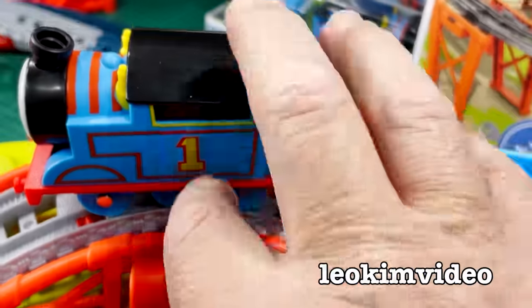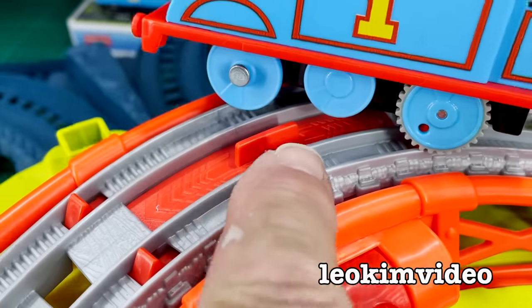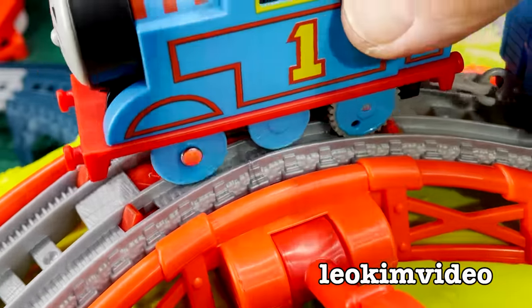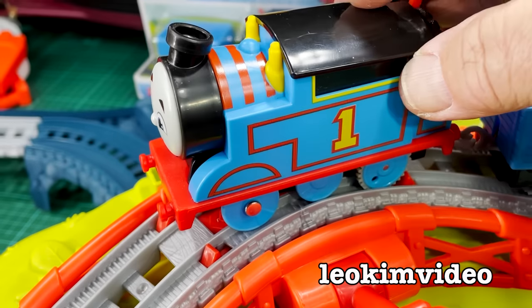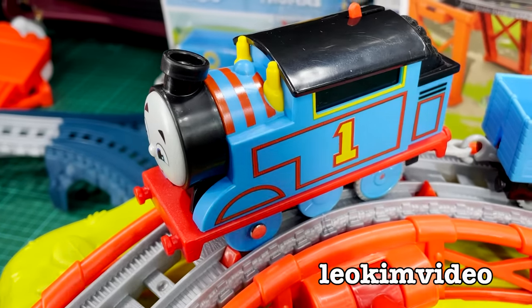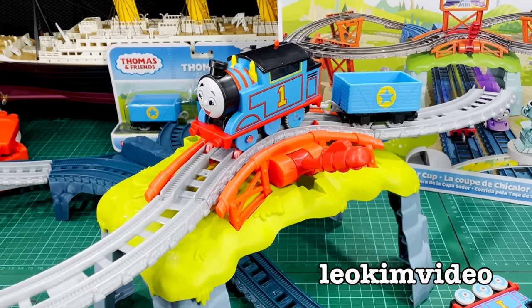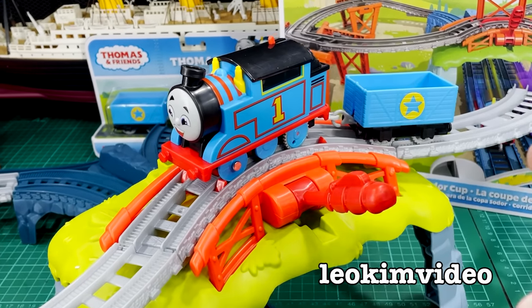I'll have to do a little bit of setting up here. Important to set this up. There is a little lug here that seems to connect with underneath of the toy here, even though it's not really for this toy. Okay, I think I can turn it on here. And I won't go anywhere. Okay, it's do or die time. Mattel's share price will either go skyrocketing after this test or plummeting. Let's find out which way they'll go.